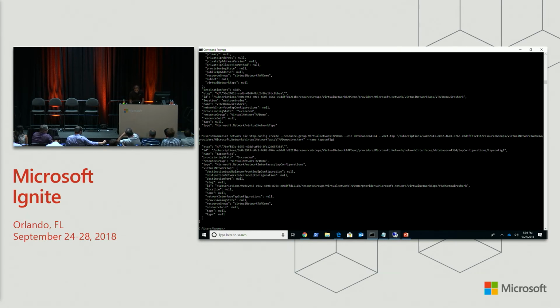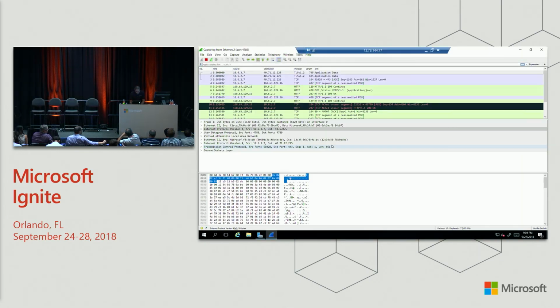So let's switch to the Wireshark tool. And here, if you are seeing, these are the mirrored traffic that is coming into the Wireshark VM. So any traffic that is going through the production VM, we are making a copy of it without having any agents, and it is continuously streamed to this destination.